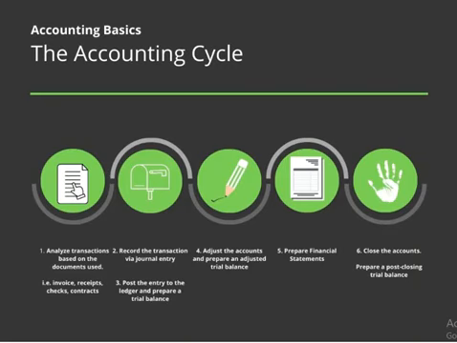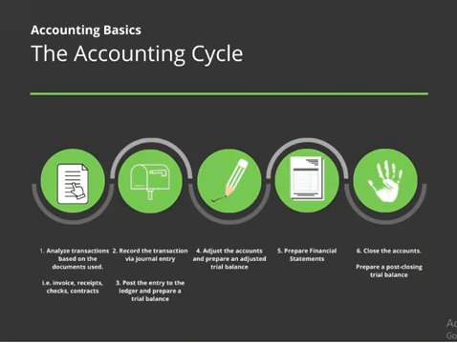Once we have our transaction and we've analyzed it, next we put it in journal entry form. So like I said from the beginning of this class, journal entries are important. From analyzing a transaction, we always record a journal entry, keeping in mind the double entry system and the proper setup of a journal entry. We call that in good form once it's set up correctly. And from recording that journal entry, we post it in what we call the ledger.